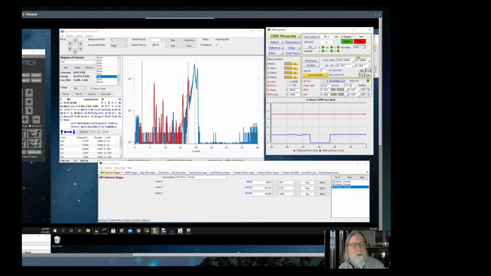In a later video, I'll go into more detail over all of the other applications here and show you how to collect X-ray fluorescence maps and XRF data on interesting points in your maps. So I hope that was useful and that you have a good experience at the X-ray Microprobe Beamline.